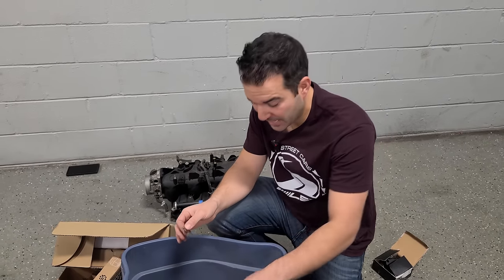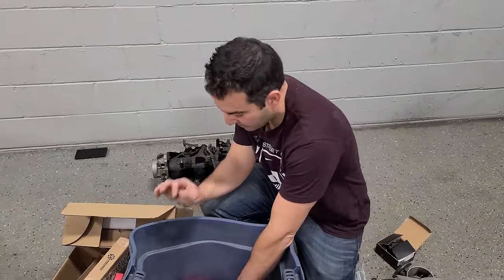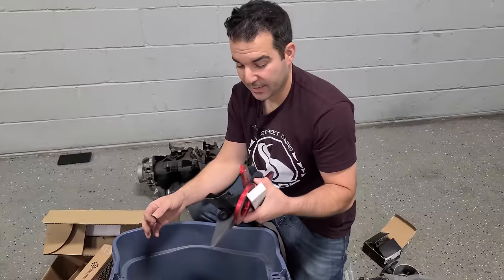This has a custom paint job, custom wide body kit. They probably spent that just in paint and body alone, plus the LS swap. If the engine's okay, I think this is a killer deal. To be driving around a car like this for 27 grand, out of this world.